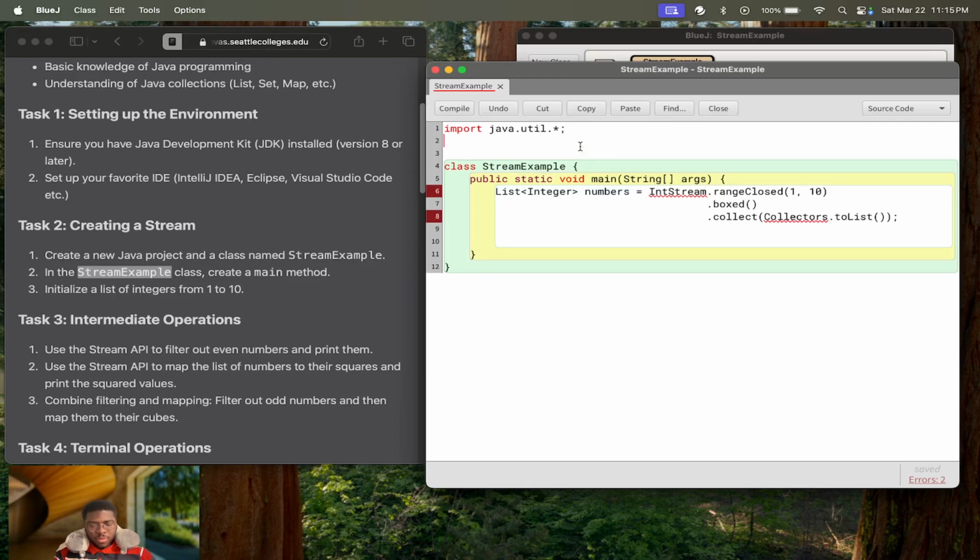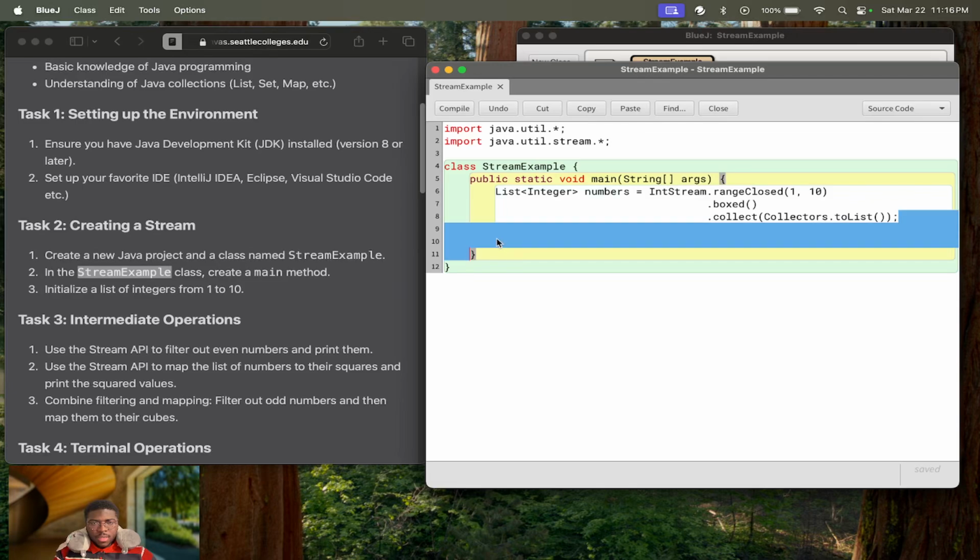Then we need to import the list as well, so I'm going to import java.util. Okay, and then we need the closing. Not really good with indentations here, but yeah.